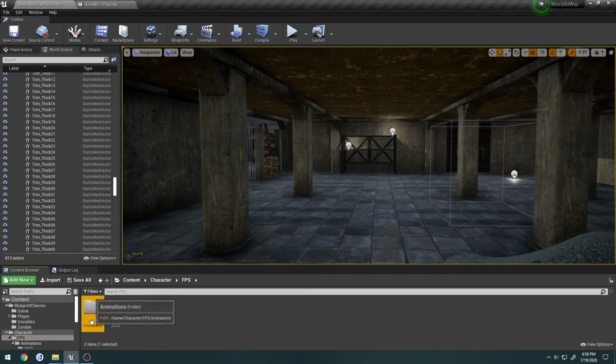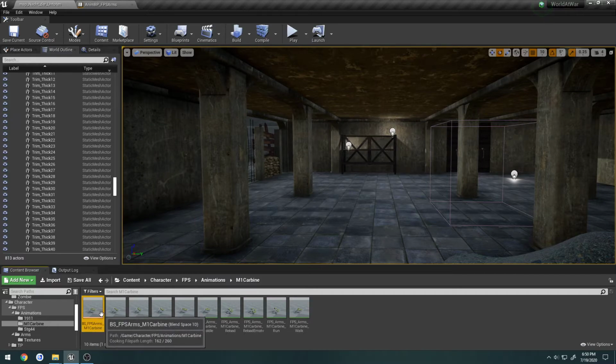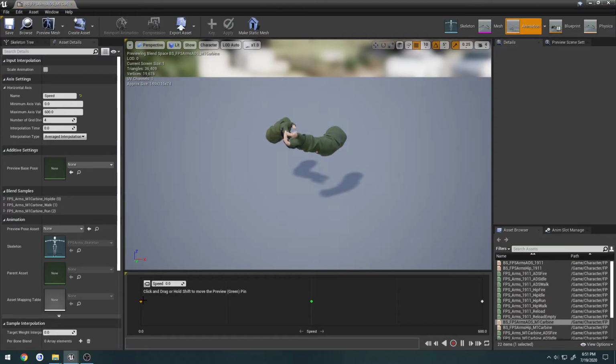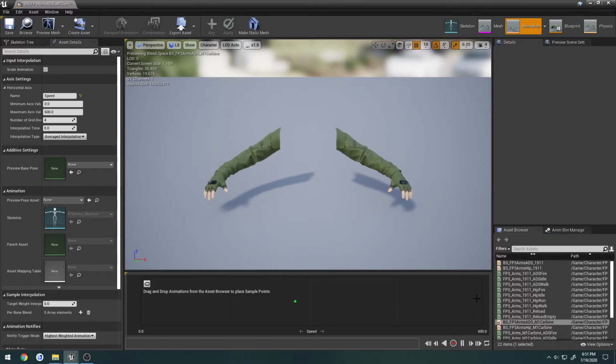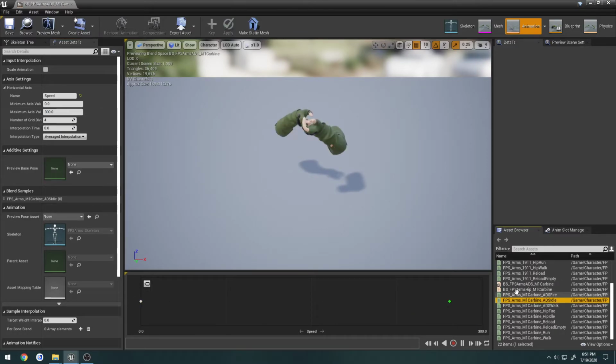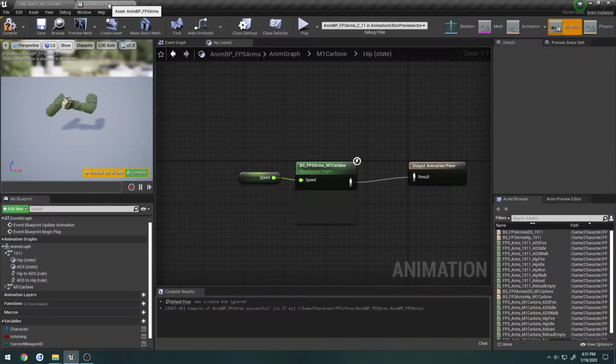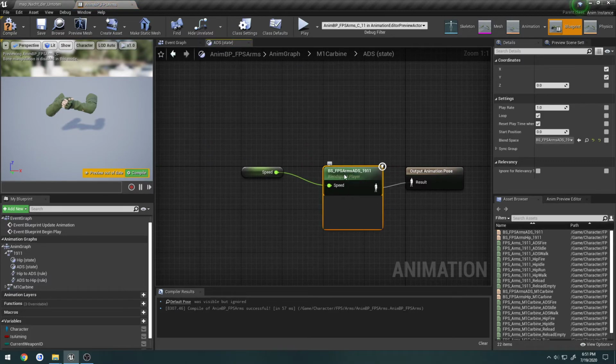So back here to FPS, Animations, M1 Carbine. Let's copy the current blend space and rename it to FPS Arms ADS and FPS Arms Hip. So let's open the ADS, delete the animations, change the maximum to 300, and drag out the ADS idle at the start and ADS walk at the very end. And then hit save. Back in the animation blueprint, we're going to go to our ADS, grab the new blend space, so the ADS blend space we just made, and link it up.